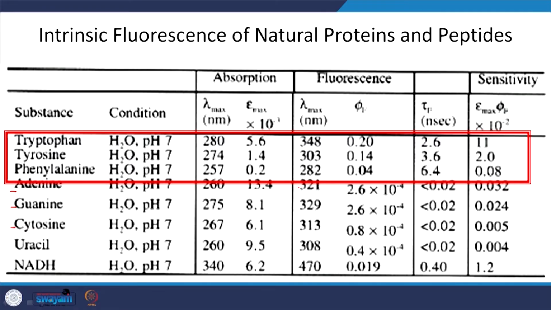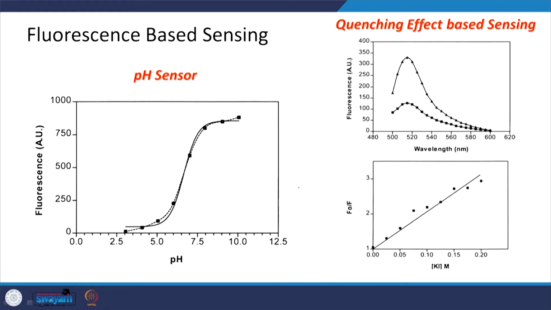So, they themselves work as fluorescence. If you want to use them for sensing, for example, what we can do is that we can have a quenching or enhancement based effect. So, for example, in this particular case you had this curve, and after you put some molecule, the fluorescence got quenched. So, by measuring how much change in intensity occurred, you can say how much change in concentration occurred there. It can be vice versa also.